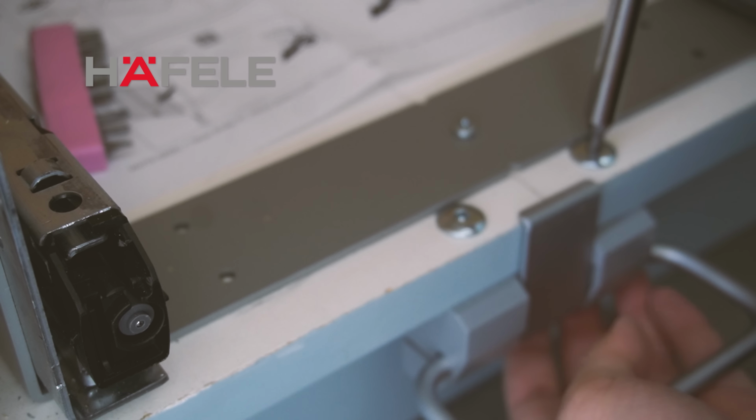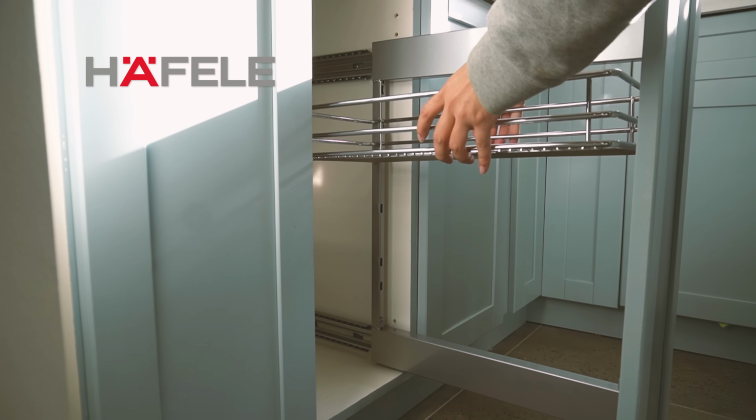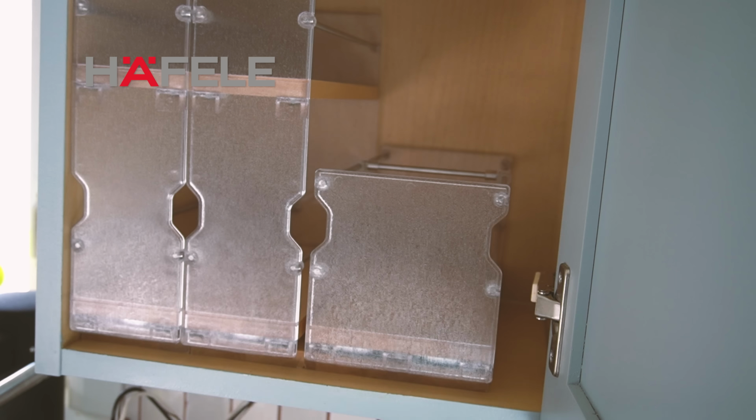Today, thanks to Hayfala, I have a bunch of kitchen organization goods I need to show you. Home renovation technology just gets better and better, and you really take for granted the things that go inside cabinets, but there are so many really cool mechanisms that help make your life a lot easier, especially when you have things up high that you can't reach or things just get lost in the back of the cabinet. I have some tips and tricks to show you on how I organize my kitchen.